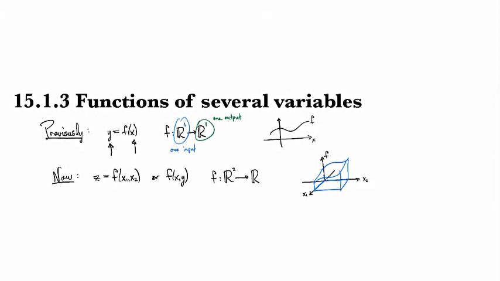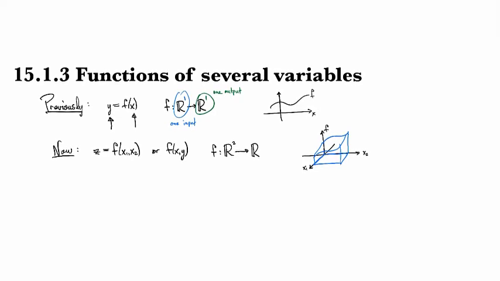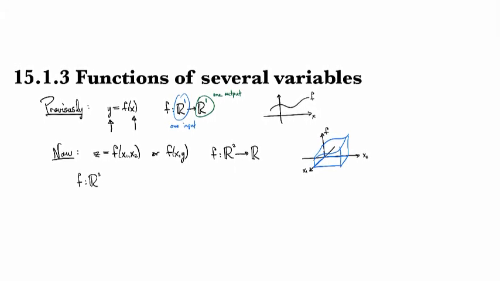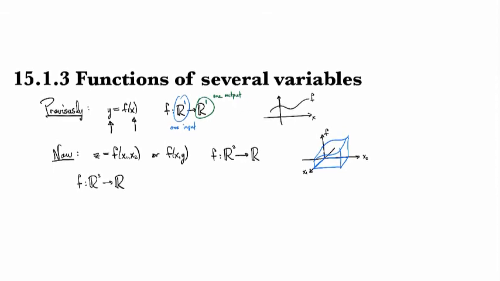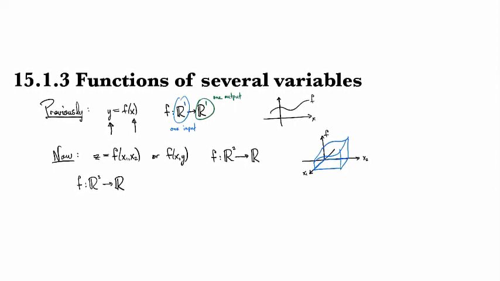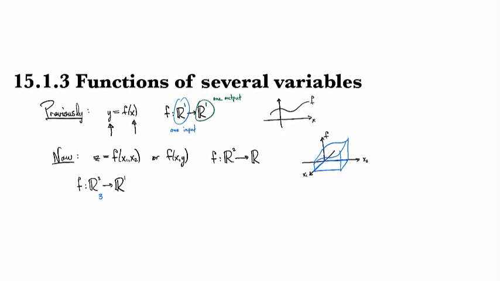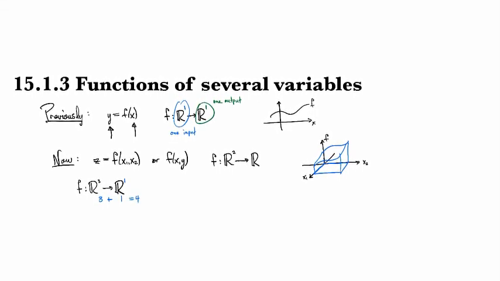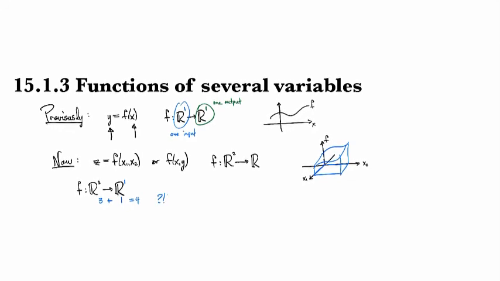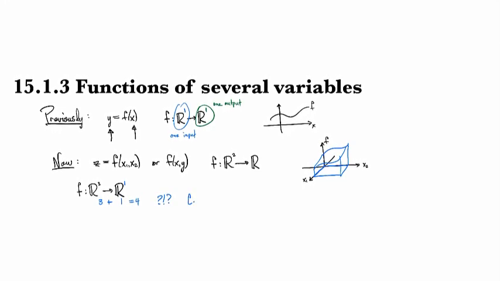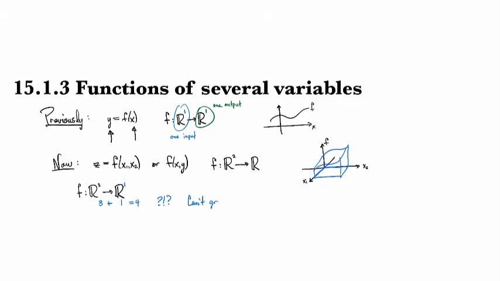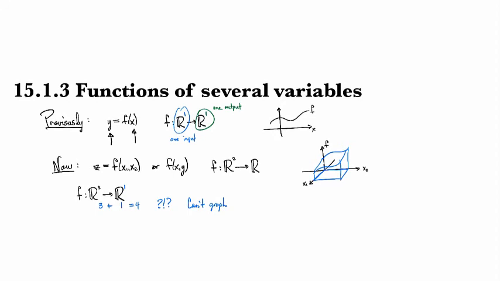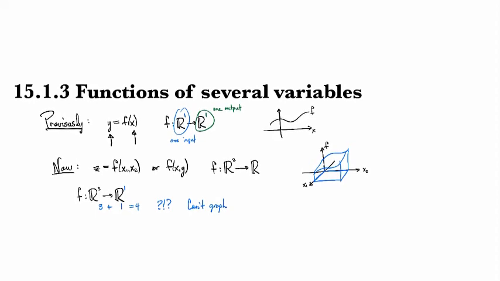And if we want to go higher, if we want to do something like a function on R3, so a function of 3 variables, well, now look what's going on. We've got 3 inputs plus 1 output is 4, which means we would need a 4-dimensional axis. So we can't draw it, we can't graph it. So we'll be talking about other ways of visualizing such a function or understanding it, because graphing just ain't going to work anymore.